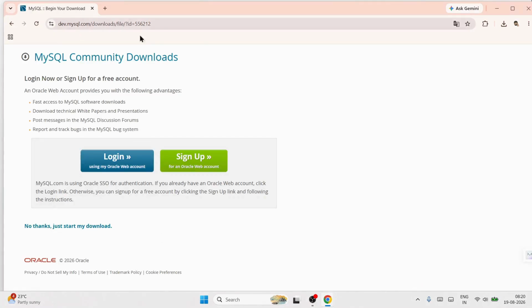Actually, if you are on the last page where your community server downloaded, from here also if you go two pages back, you'll get the list of software.